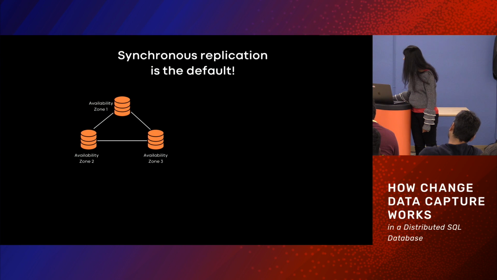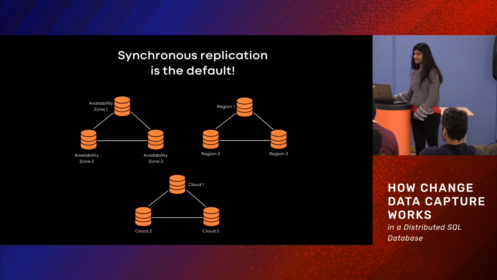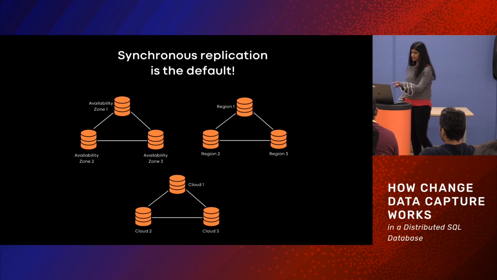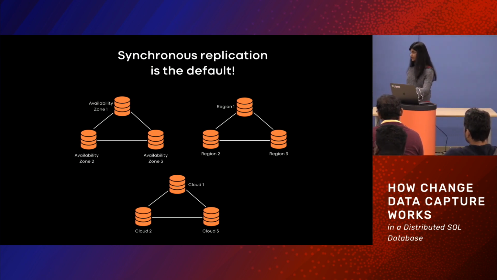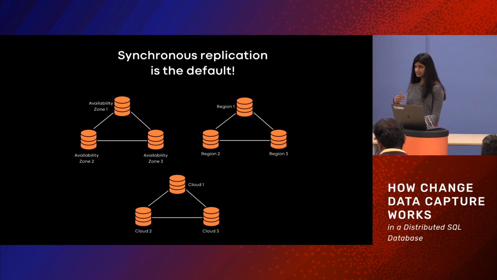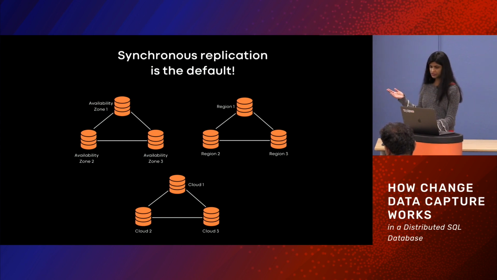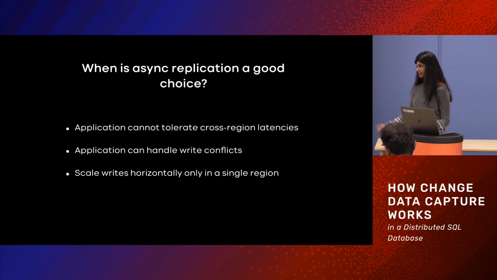Yeah. So availability zone is like within a given region you split them into multiple zones. Yes. So AWS has this availability zone concept, right? So it's that, within a region. Yes. It will matter when it is multi-regional or a hybrid cloud. It depends on your setup. Within an availability zone, the latency will already be low. Correct. So you can do synchronous even across regions. So you can deploy a Yugabyte cluster, these are today available options. But if your application is sensitive and you don't want to handle the 50 millisecond latency that you might get across regions, then you can choose to go with async replication.